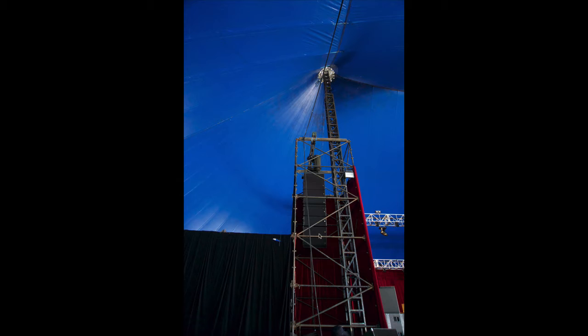A flown array system is designed to disperse the sound in the widest possible but controllable manner. Each one of these elements has an angle of dispersion, and if you look side-on to a flown array, you'll see it curve towards the bottom as it gets lower to the ground. The idea is that this throws to the back of the room, and as you get lower down it throws down into the audience.